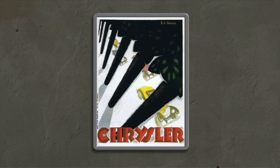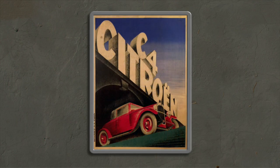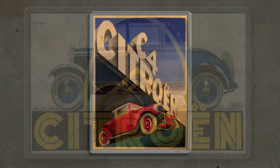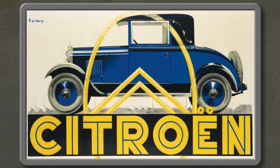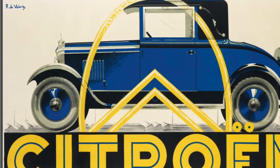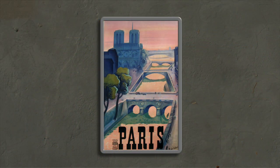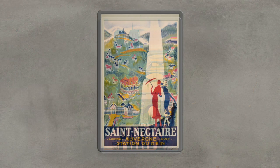Although all his posters were informed by the stylistic principles of what was by now called Art Deco, he was far from slavish in its use, and his posters were actually quite visually diverse, featuring varying levels of abstraction. Valerio's most commonly used medium was gouache, but he had a similarly eclectic approach to his application of colour, from flat to tonal and textured use of the brush.